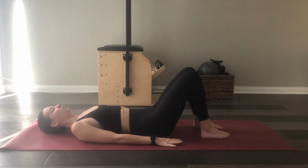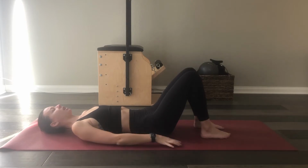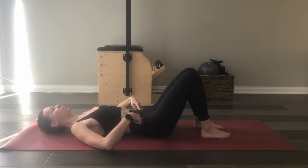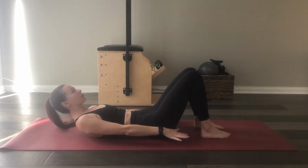So again, we're going to work on that spinal principle here right at the beginning. We're going to keep a neutral spine in this exercise for our ab prep. So just maintaining that small space under your low back. We're going to take a deep inhale through the nose, again feeling the sides of the rib cage expand. On the exhale, I want you to think about gliding your rib cage towards your hip bones as you just reach the fingertips to your feet.